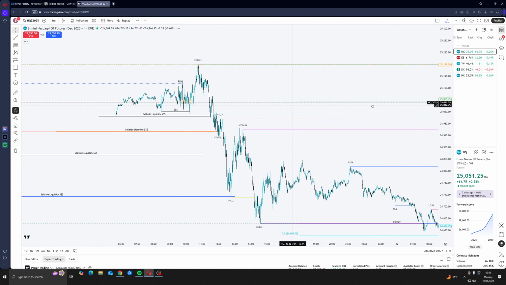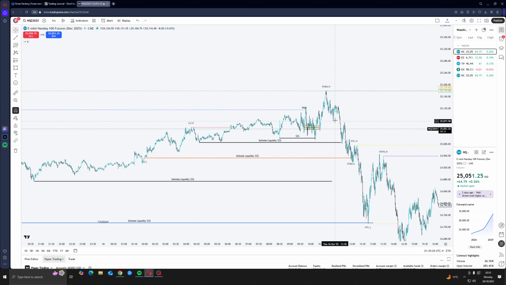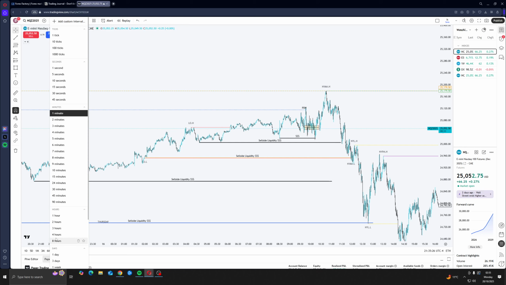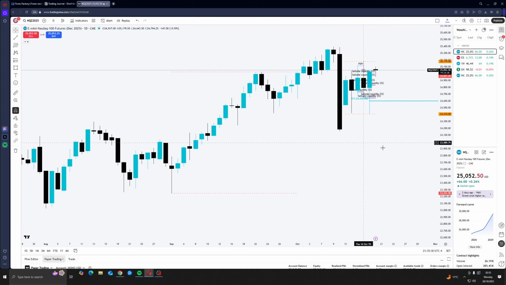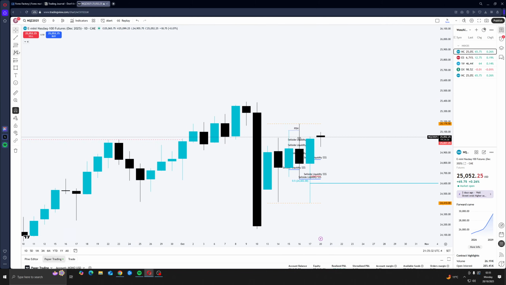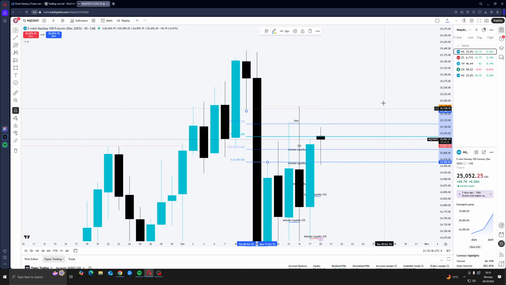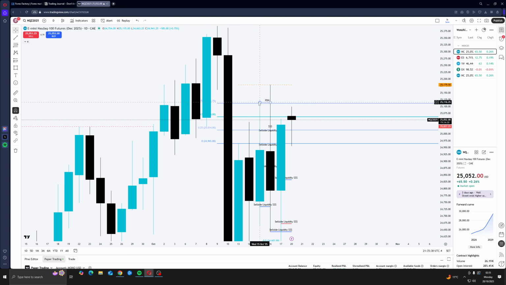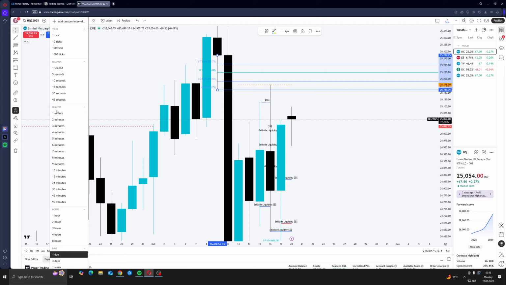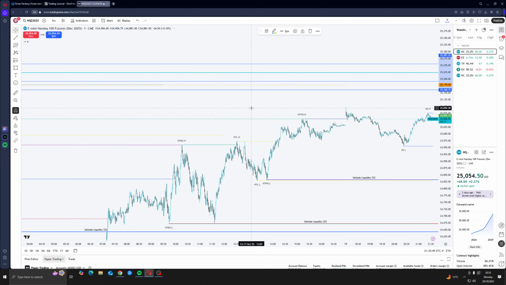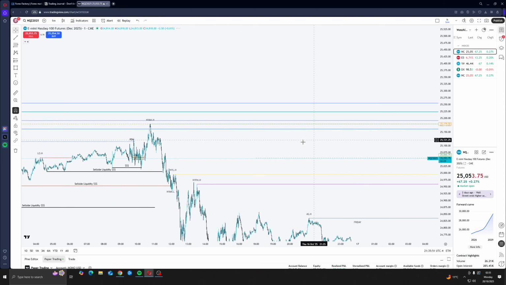Okay, so let's go back to this day. I want price to go up, to go down. So I'm looking at any PD array, right? Mainly, let's look at the daily for now. And as you can see, let me actually draw that. We got a big bearish fair value gap, right? We hit that, and that's the one that we go to the top of it. So now I'm gonna put this closing wick wherever it's at, right? So now we know that we closed the fair value gap, right?